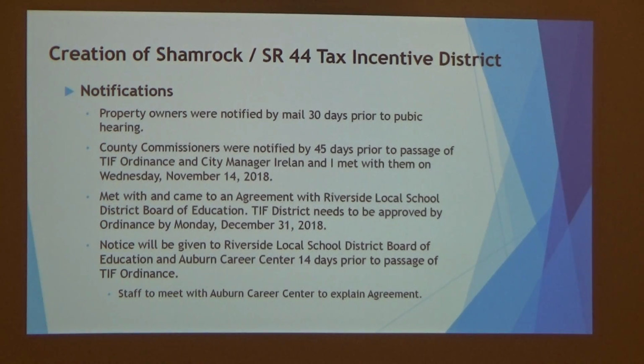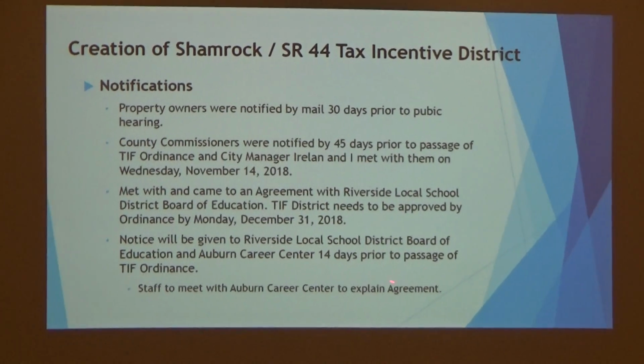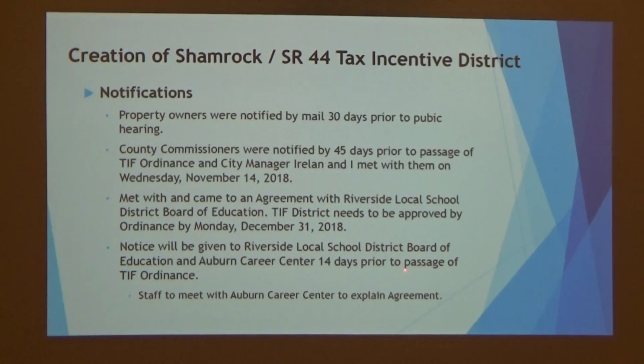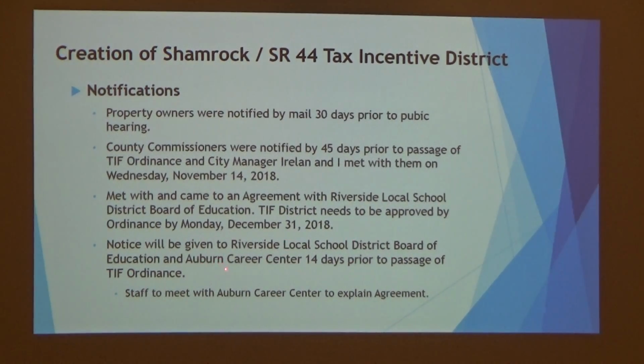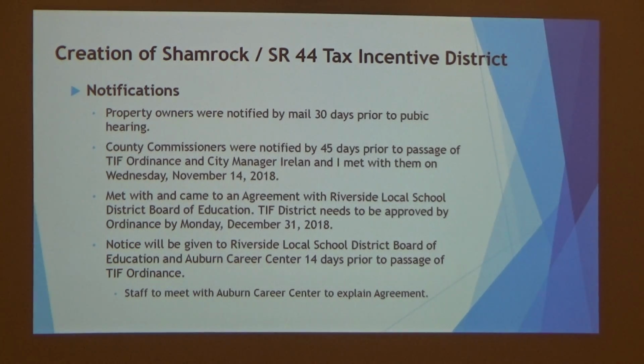We met with Riverside, the local school district board of education. They actually have signed the agreement, and it's pending. So on December 31st, should council approve this, we will sign it and return it to them, because that's the deadline to get it back to them. And then we have to notify them prior to the passage of the ordinance, 14 days in advance, which is Riverside School District, and like I said, they're aware of it already, and Auburn Career Center. So we will be meeting with Auburn Career Center to explain that to them prior to the notice, but they get the same benefit as the Riverside School District gets.